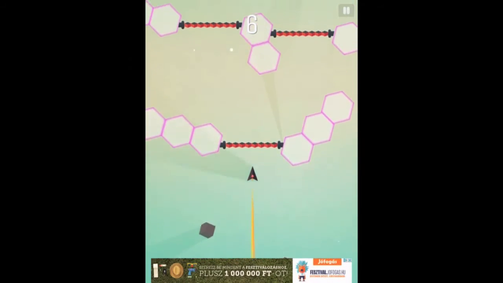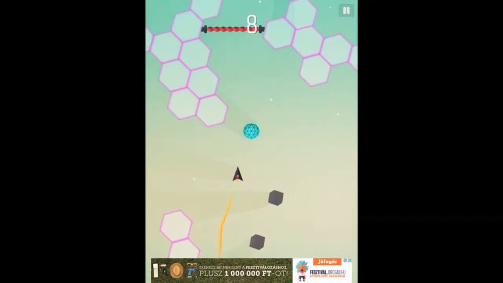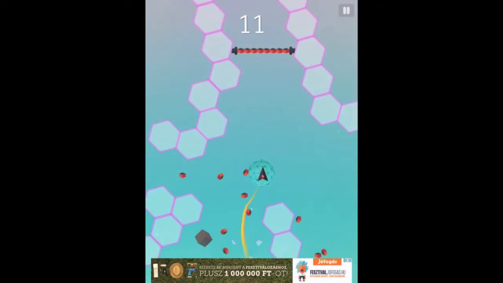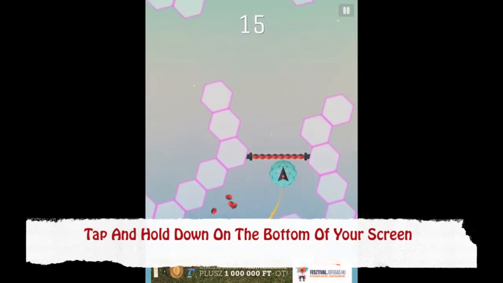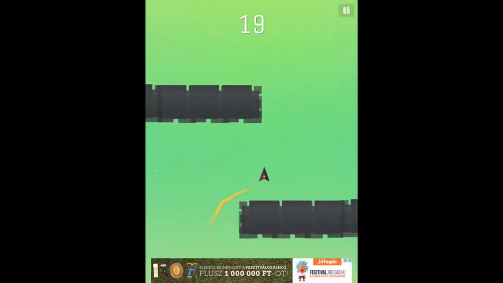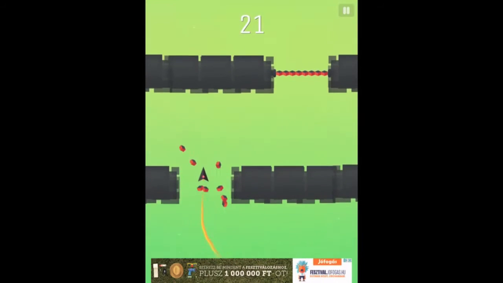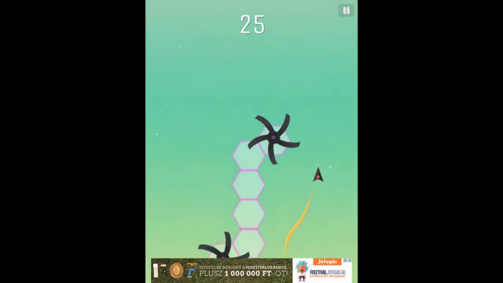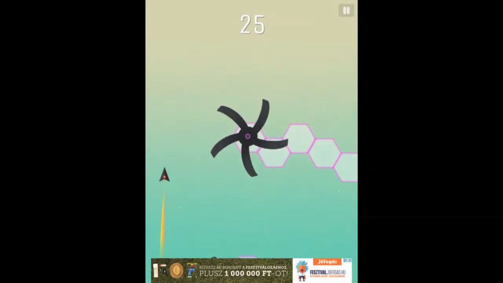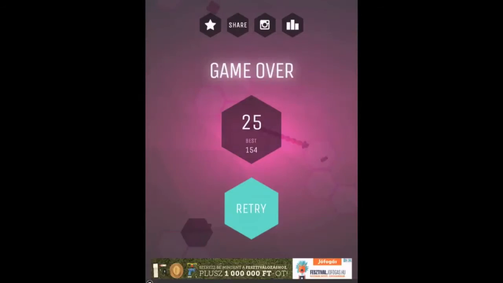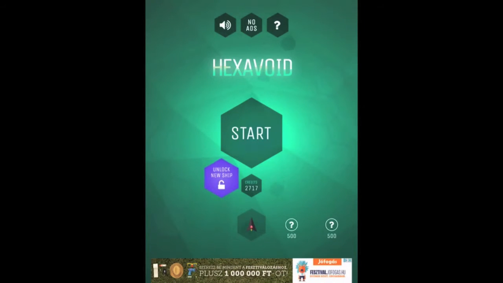You will usually have one path to follow in the levels, but even when you have more, you will still have just one gate to unlock at the end of it. Tap and hold down on the bottom of your screen. If you want to have more control of your ship, it would be best to tap and hold on for as long as appropriate. There's no specific place for you to tap and hold, but it would be best to do so at the bottom of your screen or close to that. That gives you a better line of sight and makes it easier for you to avoid obstacles.